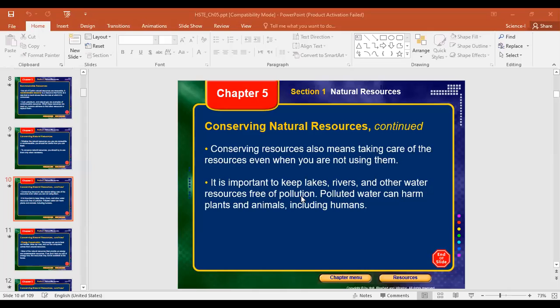saving paper, as we said, and cutting trees and so on. So reducing the use of the resources will help to maintain these resources and conserve them. They will last for a longer time and they will be able to make more balance in the environment. Is it clear, guys? Yes. So like that, the first step of conserving the natural resources is reducing.